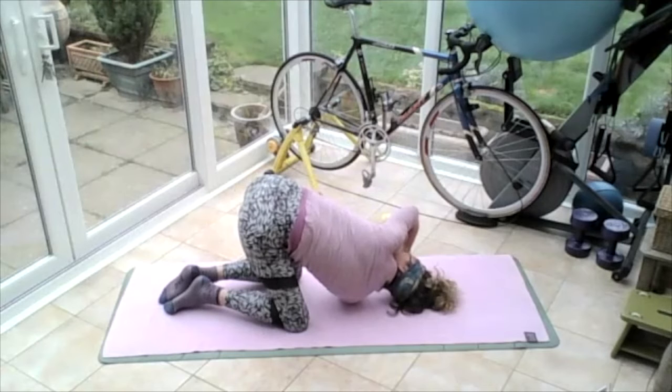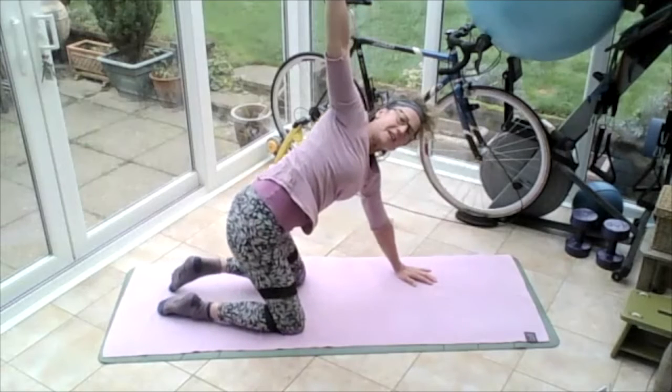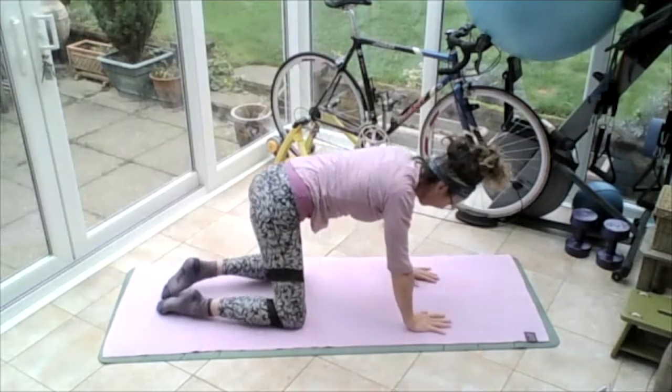Breathing in, breathing out. Push off that left hand, bring that right hand up in the sky. Pushing that right shoulder back, even pressure under those knees. Stretching through that lower back and then bring those hands next to each other on the floor.